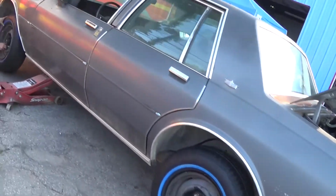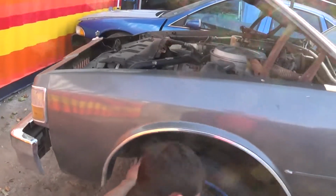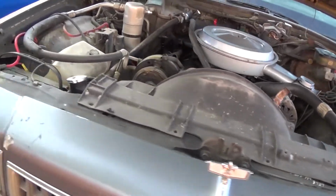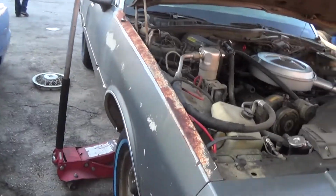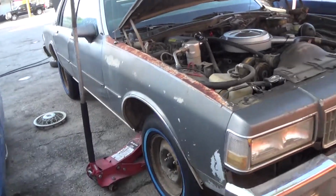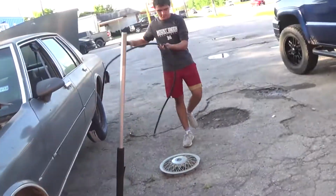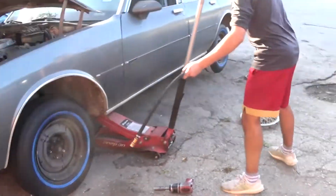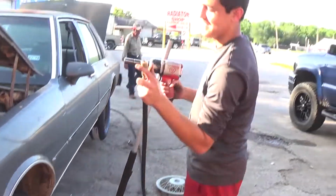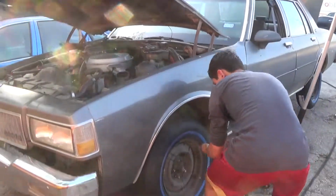Some of the plans are, obviously, get it painted, get it running. We might pull that motor and just send it to go get rebuilt. It does run right now, but you know what? I told him, let's just do it right. Let's just go ahead, hook it up, make it like someone bought it out the dealership in 90. A lot of parts missing, but hey, we'll get there. He actually got his eye on my pop's Corvette. I told him, let's fix this box Chevy up, we'll sell it, and then he go buy that Corvette.